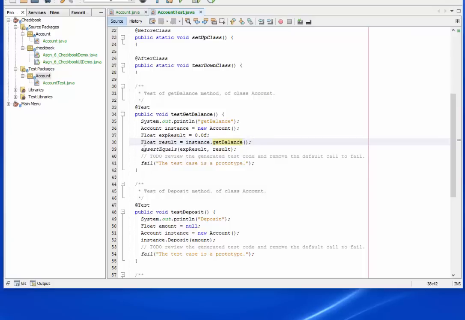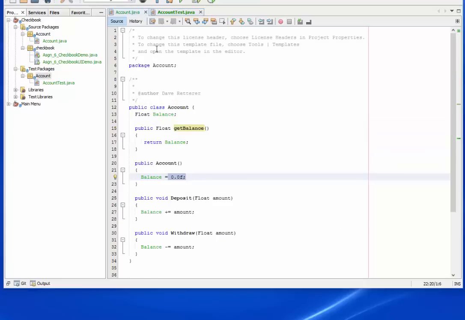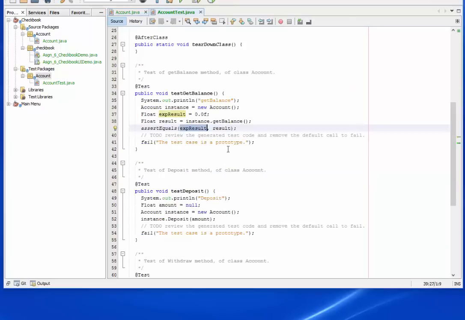There's another method then called assert, or a collection of methods called assert methods. This one's called assertEquals, and what we want to say is that the expected result is the result that we got, or vice versa, we got the result that we expected to get, whichever way you want to say it. So that's for testing getBalance. And the reason that this one comes out this way is because getBalance returns a float, and so it can make some suggestions about how getBalance ought to work, and it does so.